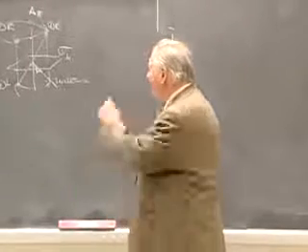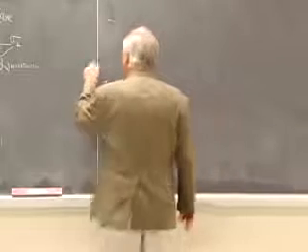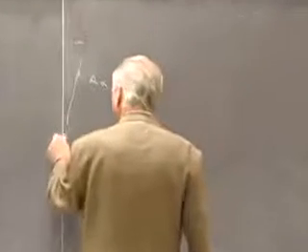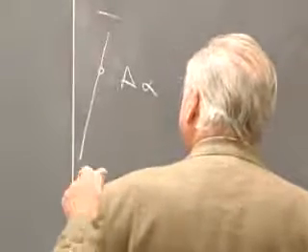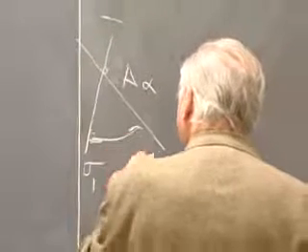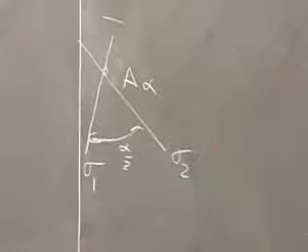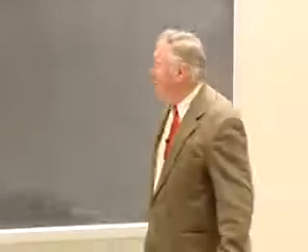A second theorem, this is one that we've already seen in 2 dimensions, is that if you take a rotation operation, A alpha, and pass a reflection operation sigma 1 through it, the effect of that is going to be another mirror plane that is alpha over 2 away from the first. Notice I'm a little bit sloppy in talking about reflection operation and mirror plane, because if a reflection operation is there, that's all I need to say that this is the locus of a symmetry plane, a mirror plane.